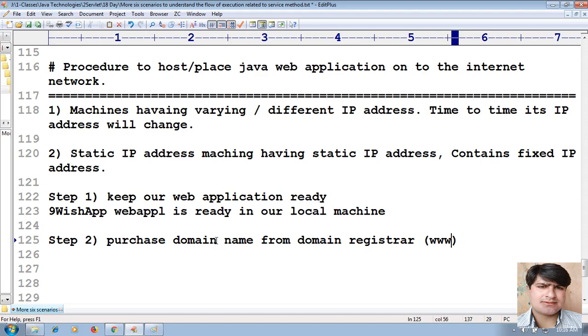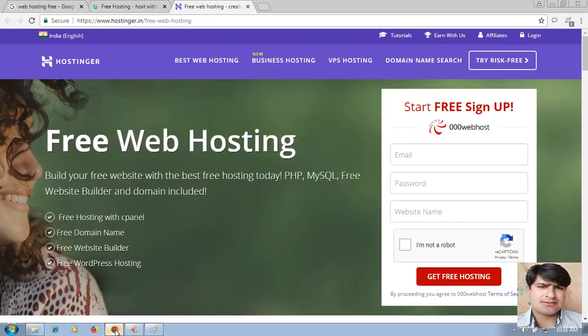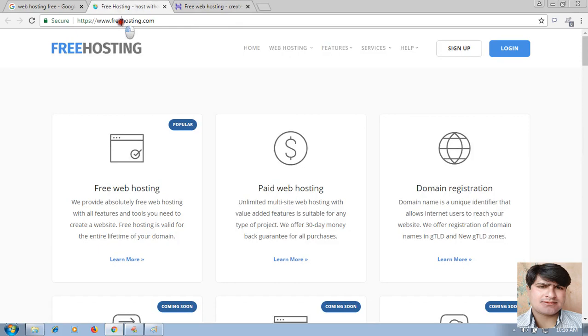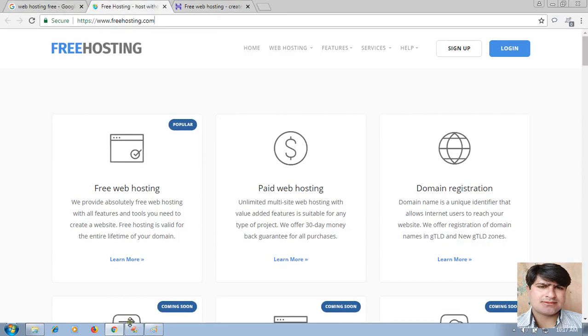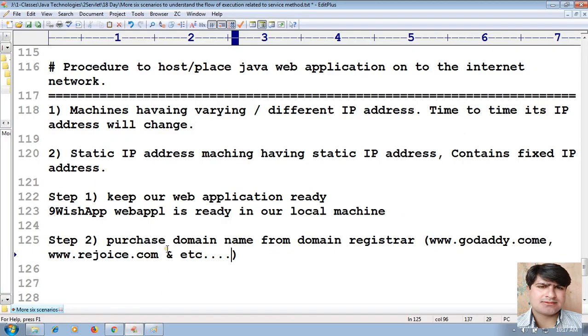You can visit GoDaddy, www.godaddy.com, or rejoice.com, and so on. Some other domain registrars are free hosting or Hostinger. So you will find a number of hostings.